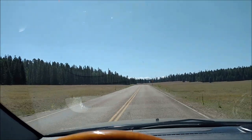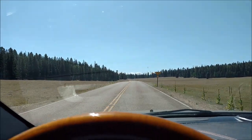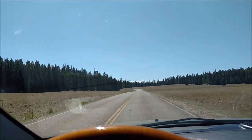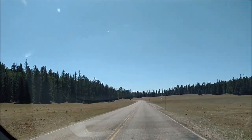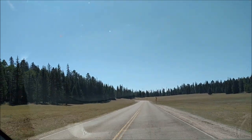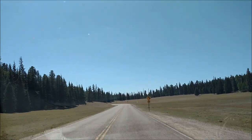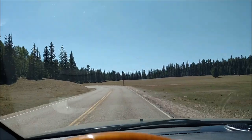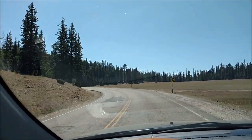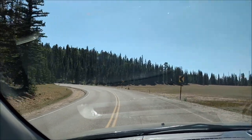We'll be going there anyway, so I think they just give you a little sticker when you have the pass, a little piece of paper with tape on it. So anyway, we're headed in. Very pretty up here, 78 degrees in the park, about 115 in the deserts below us.